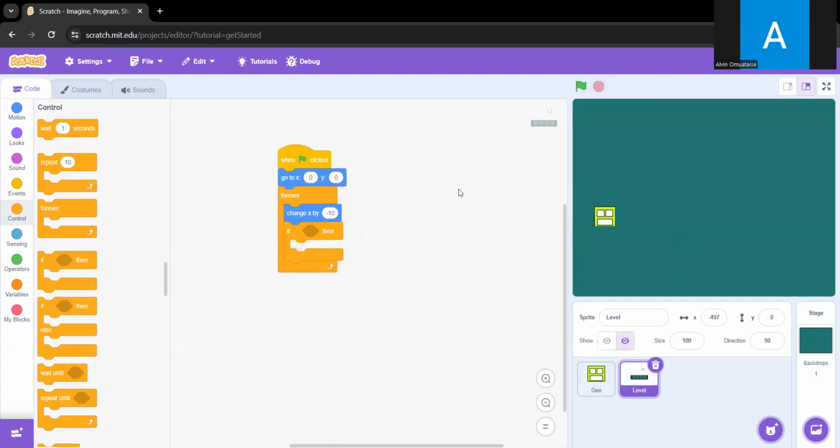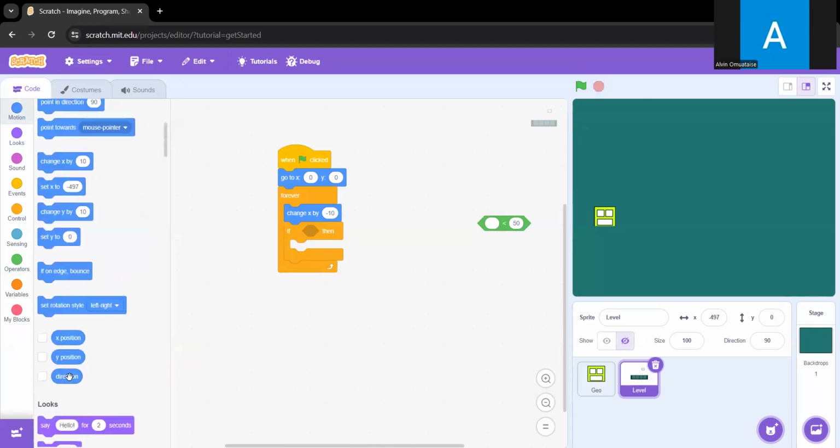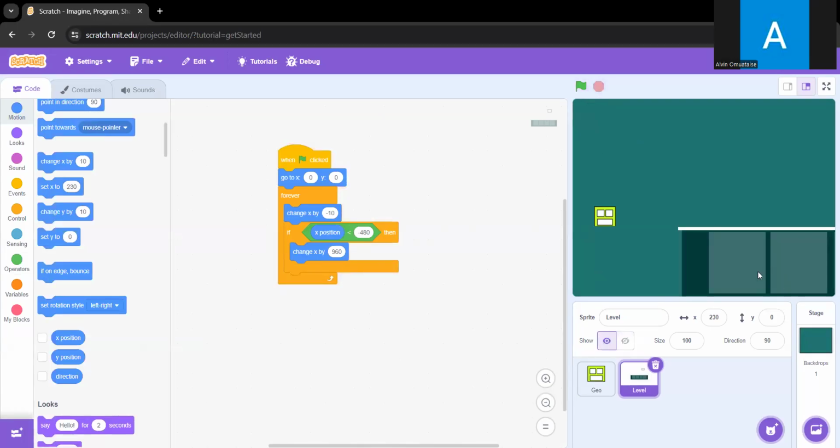Then from the operators, if our X position is less than like 480, we want to change our X by 960, which essentially makes this guy teleport back to the start.